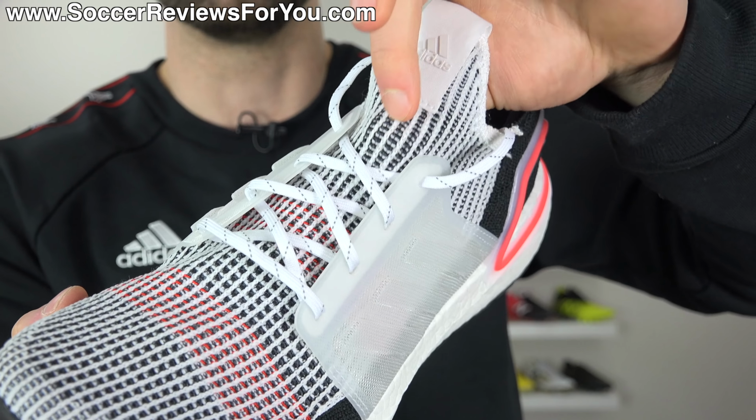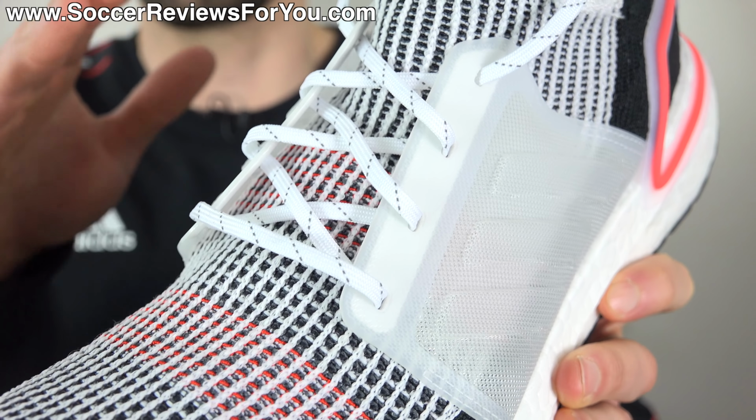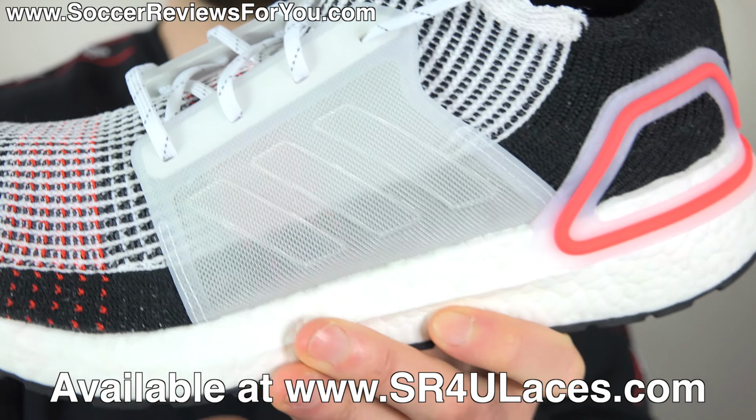It's not a big deal, but something that I did notice. Moving on to the lacing system, and I'm not sure if you've noticed the laces, but they are absolutely beautiful. More on those in just a second.